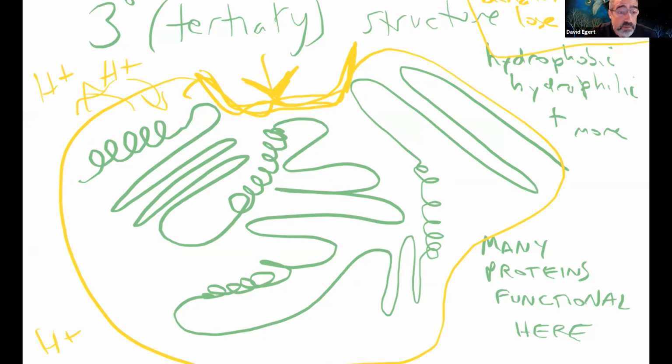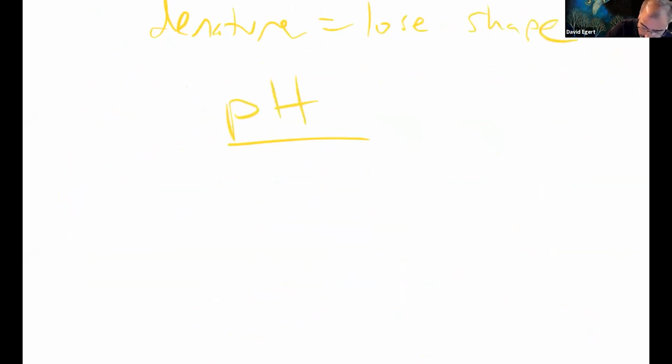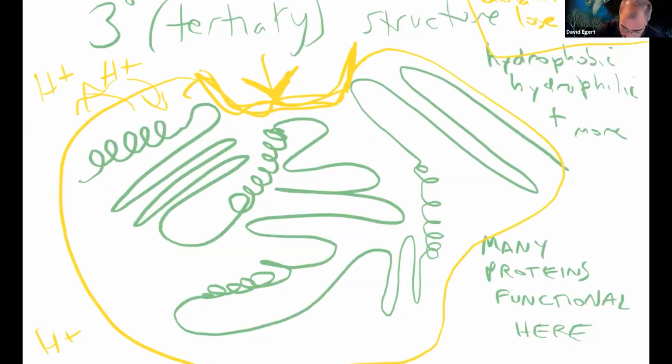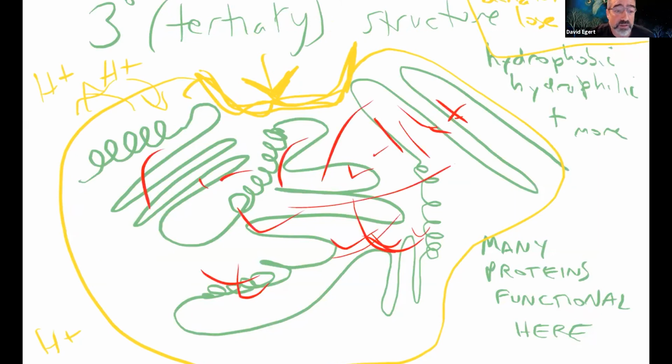While we're here, denaturing. So pH can denature a protein. What other things can denature a protein? Heat. Heat, totally. Temperature. Yeah, so temperature. So again, if we go back, with temperature, imagine all of these things are wiggling. Before you know it, they're going to get all tangled up in a big irretrievable mess.